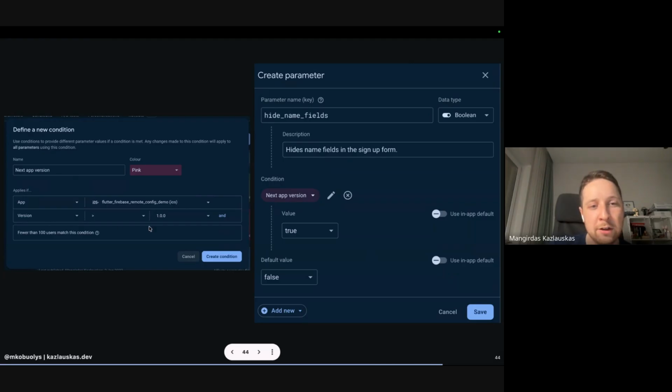So I created a condition which is true only for the app version that is being released. Meaning, if this is the app version that is in the hand of the app reviewer, they'll get this true value. For all the other app versions, that will be false, and we won't fake anything. It will be just a properly working app.